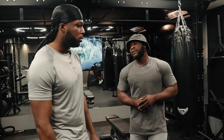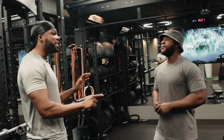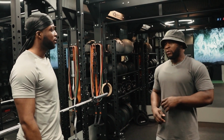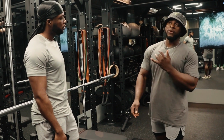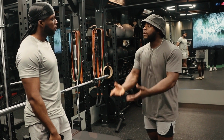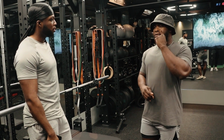So what would you say, why is warm up so important to you, warm up in any exercise you do? Warm up is important first of all to avoid injury, because you want to get the blood circulating. It also gets you in the mood of the session, and it just gets you ready to work out. So yes, you have to warm up.